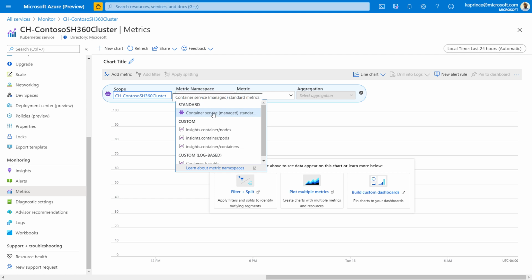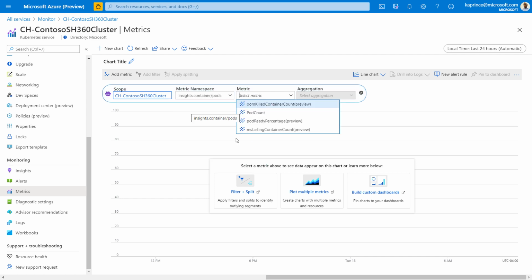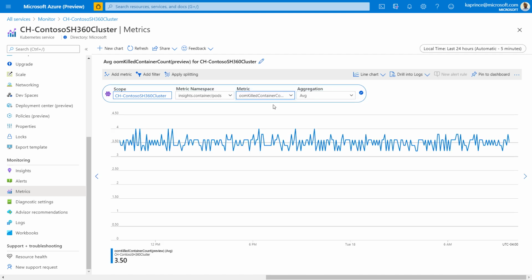And by onboarding to Container Insights, there's now an extended range of metrics that are available from the AKS cluster that can be viewed and analyzed. Looking at the metric namespaces that I can select from, there are now custom metrics from Insights available per node, per pod, and per container. I'll use the Insight/pod namespace to look at my killed container metric, and I'll compare this to the number of container restarts. And this is just the beginning.